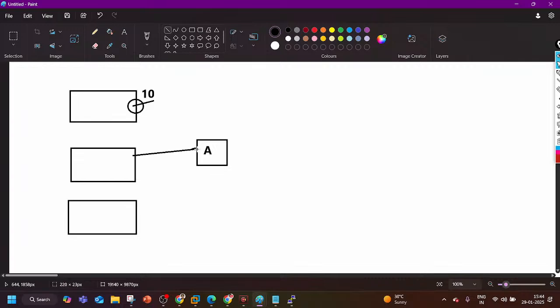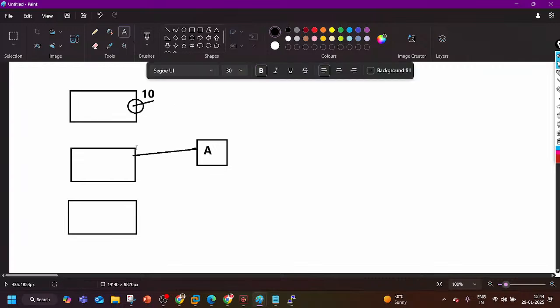Maybe this can be in a different VLAN, VLAN 20 or 30. That depends on which VLAN this port is a member of. So by running the command switchport access vlan 10, we are not putting the PC in the VLAN. We are putting the interface of the switch in the VLAN, right? Yes.